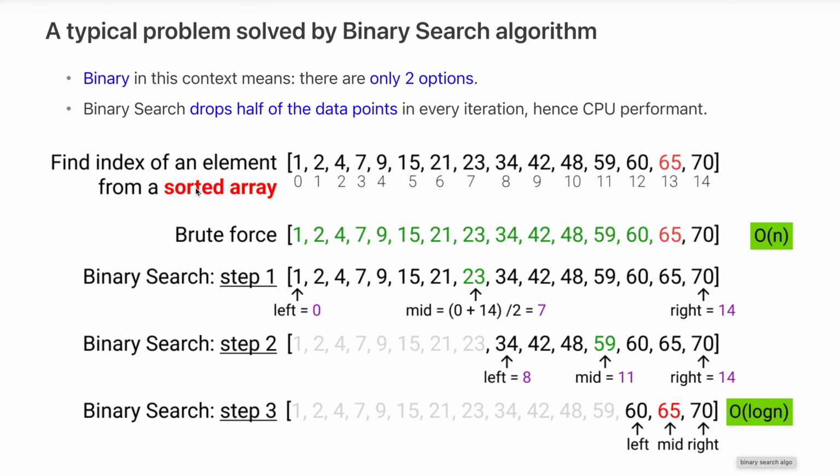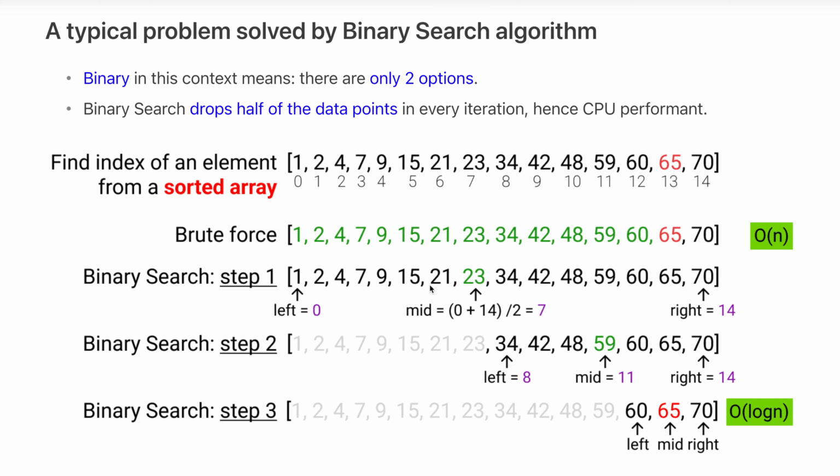Now, remember, whenever you're given a problem, on top of everything, think about the brute force solution first. Why brute force first? Because it's so easy to think about and implement. And we will quickly know the complexity of the brute force solution. If there is a brute force solution for our problem, the complexity of that brute force solution becomes an upper bound for any possible solutions. And then what we try to do later is to see if a more sophisticated algorithm will have a lower complexity compared to the brute force solution.